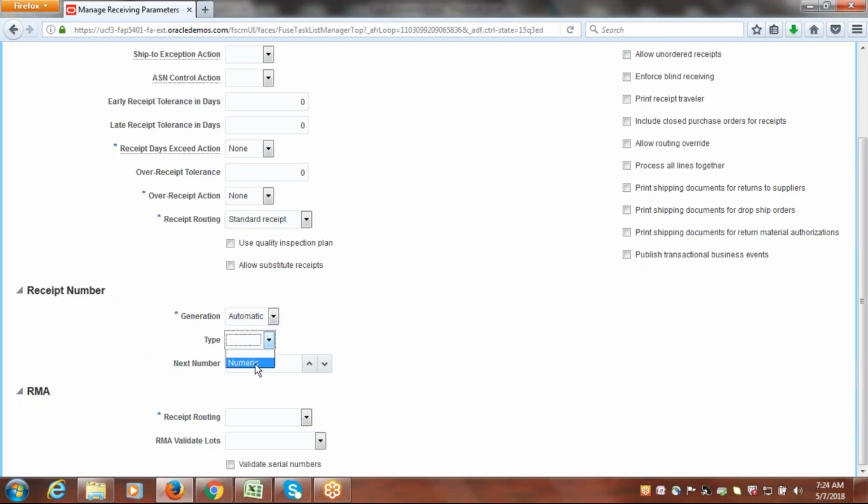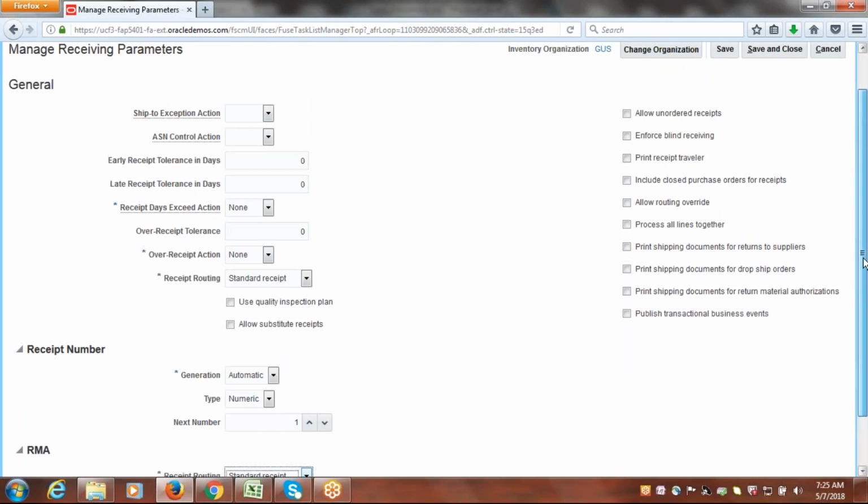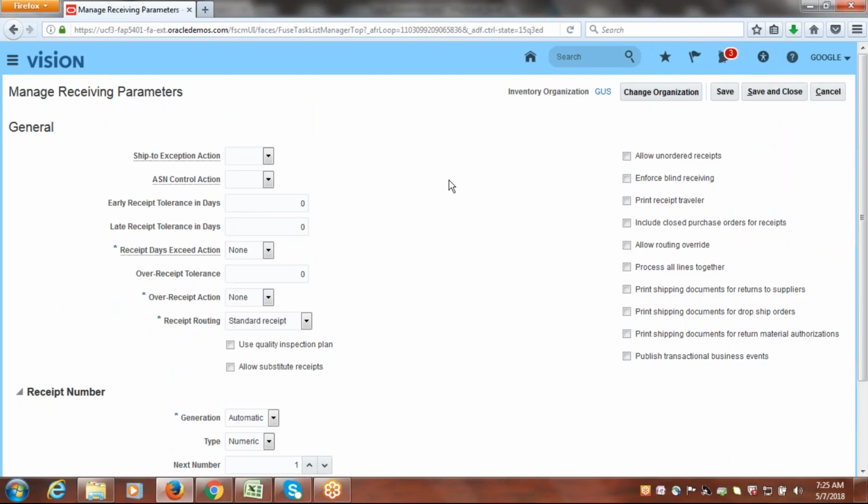Automatic. So type is numeric. What should be the starting number? 1. In case of RMA, sales returns, return material authorization, what is the routing method you want to use? Those specifications you can give. So nothing is mandatory here. You can say save and close.